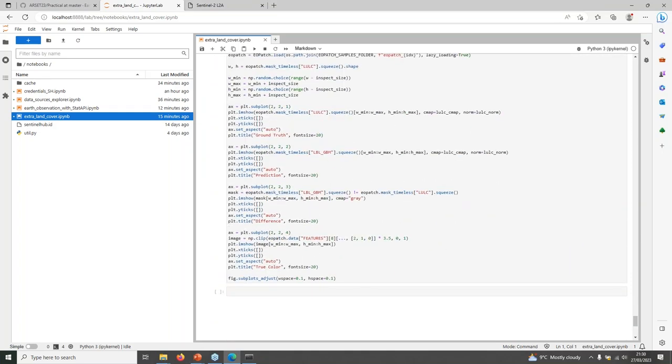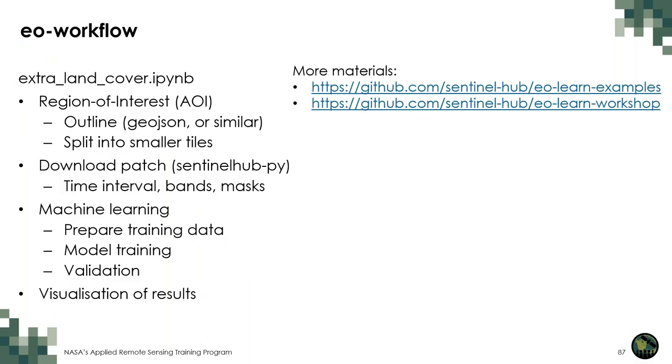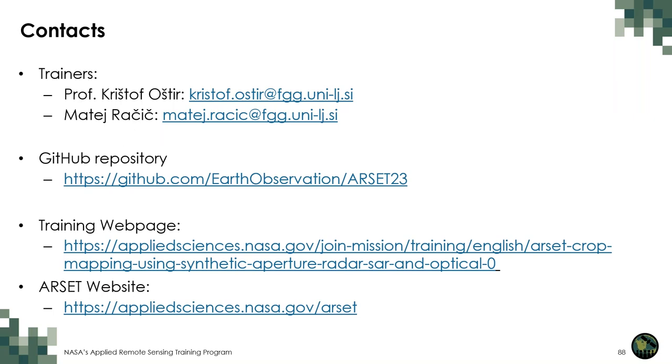With this, I would conclude the practical part and would like to invite you to change and switch up the parameters that you have been using and the area of interest that you want to be working with. In particular, I would encourage you to use the statistical API, as you can get a lot of information for any particular region or point of interest without much complication and quite quickly, as you do not need to download the entire images to your local computer.